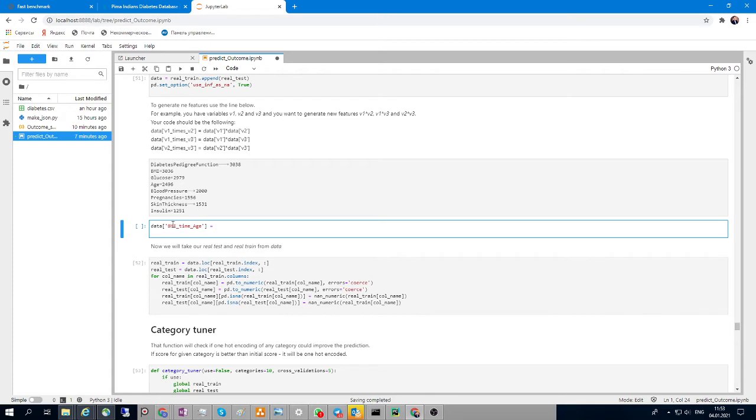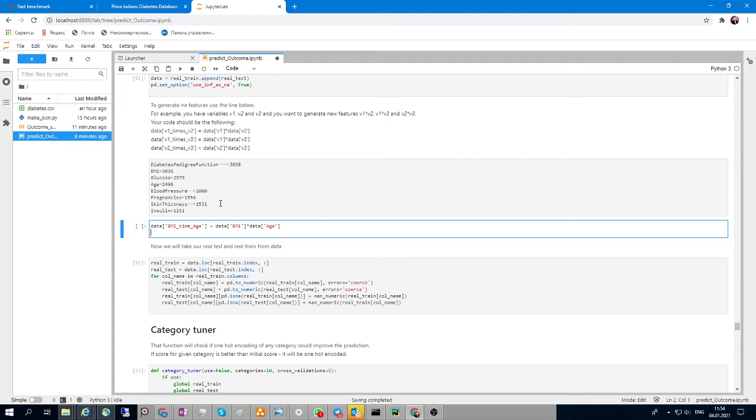So I will just make this variable BMI times age, which will be data BMI times data age. Okay.